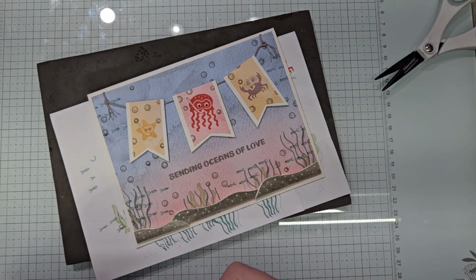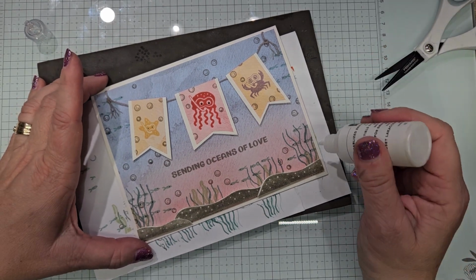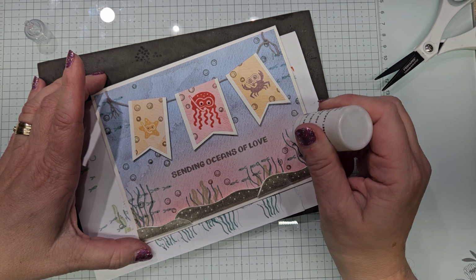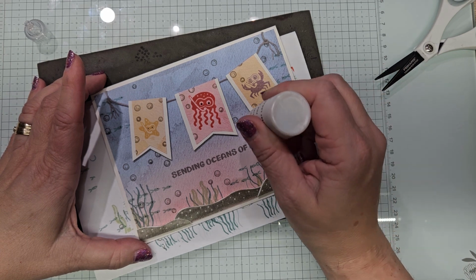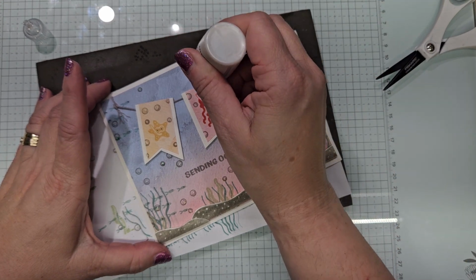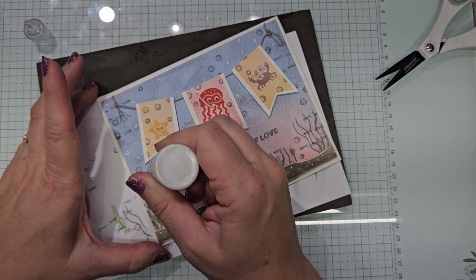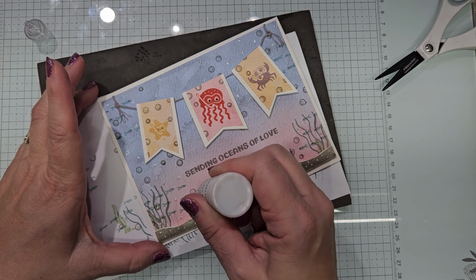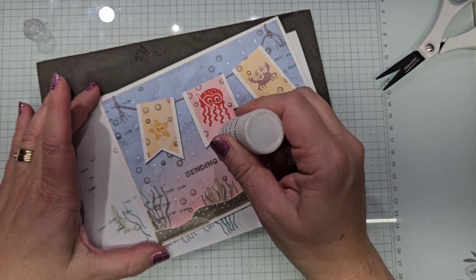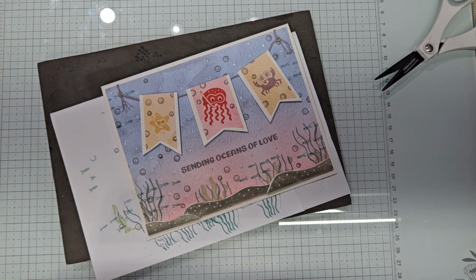So look at all those bubbles. Now, I said you could do both, and we are. I'm going to get this started. I'm going to do just little specks, hopefully. Let's see. Little there. You know, the ocean isn't pure crystal clear water. It has little plankton and so forth, and that's what this is. It is little plankton floating in our ocean. Ha! And it just gives it a little bit more.